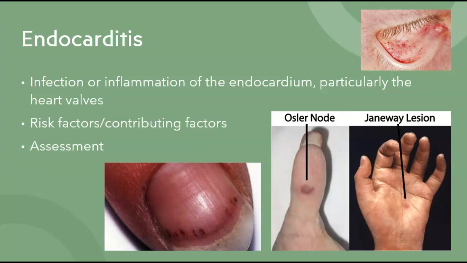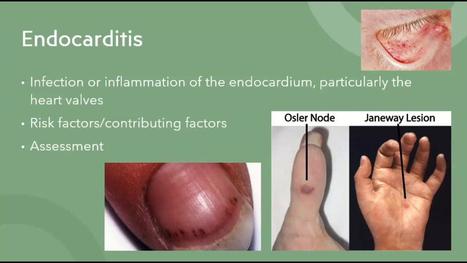Basically what happens is organisms are going to be deposited on that heart lining or on the valves, and then they will embed into the tissue, and it causes vegetative growth, and then that growth can cause ulcers or scarring. The growths can break away and cause an embolism, an infection, or an abscess. Left-sided heart vegetation can cause an infarction to an organ. And then right-sided heart vegetation can embolize to the lungs.